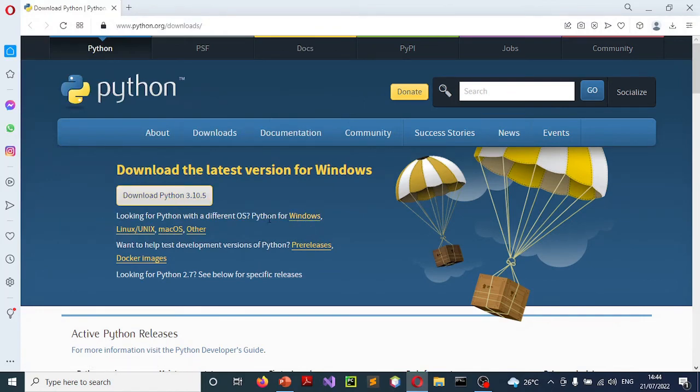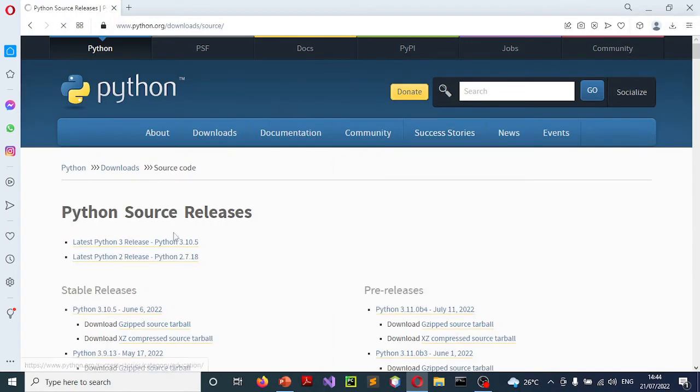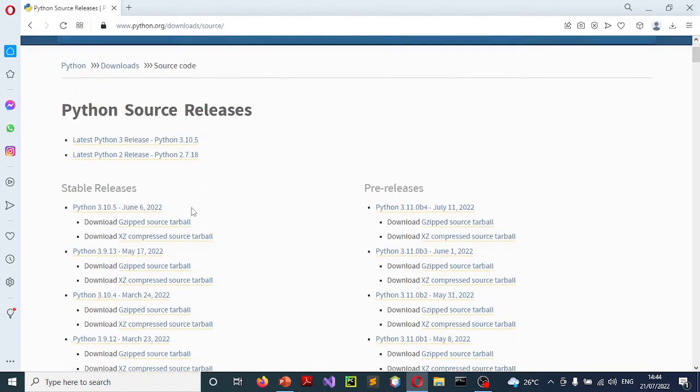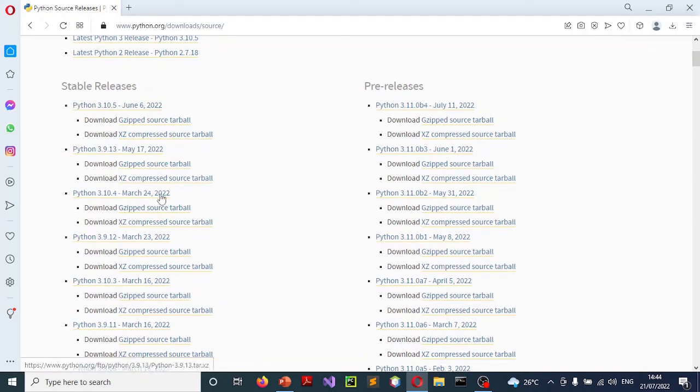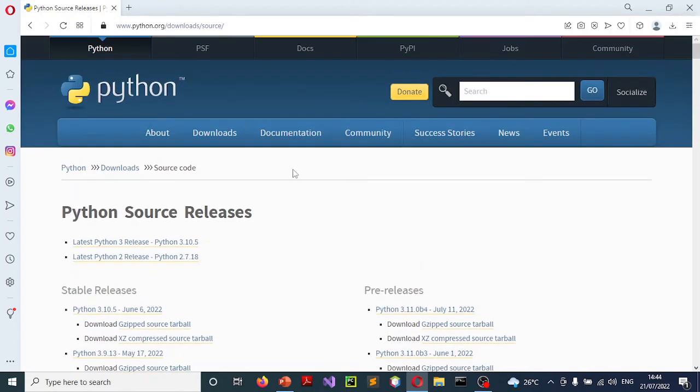For those of you who are using other platforms, like Linux or Unix-based systems, or Mac, feel free to follow these links, which will direct you on how to configure for Linux. You can see you have a lot of distributions here which you can use.